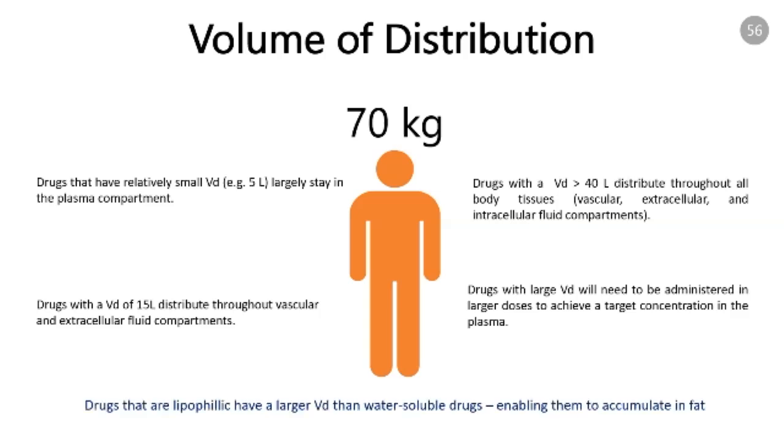Drugs that are lipophilic have a larger VD than water-soluble drugs, enabling them to accumulate in fat. And of course, that goes without saying. If it's lipophilic, it's going to move towards the areas that are fatter, as opposed to your water-soluble drugs, which may tend to stay in the plasma rather than being extensively distributed. Okay.